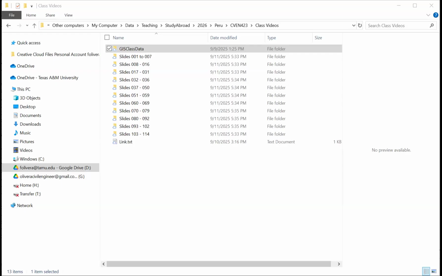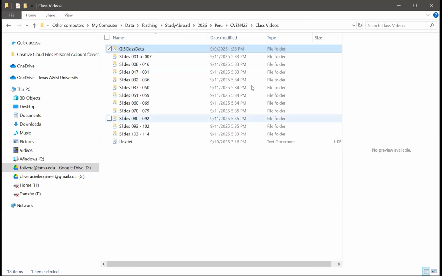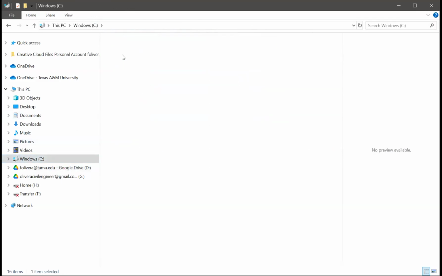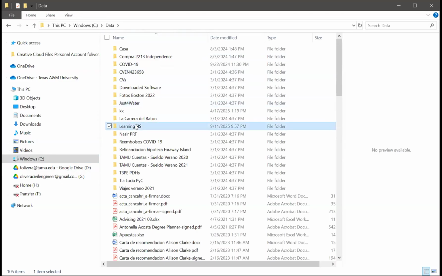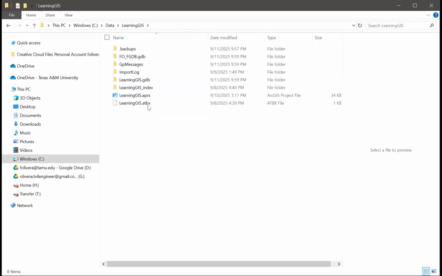So while you keep on seeing the file explorer, I'm actually looking at the ArcGIS screen. I'm just not sharing it. Okay, so now you can see. Here it is. Learning GIS.